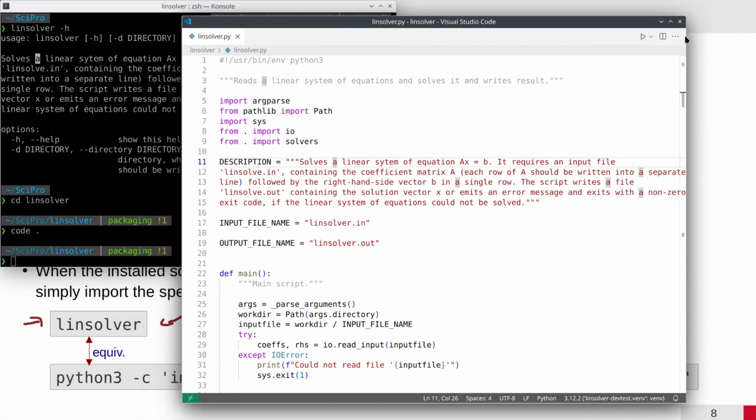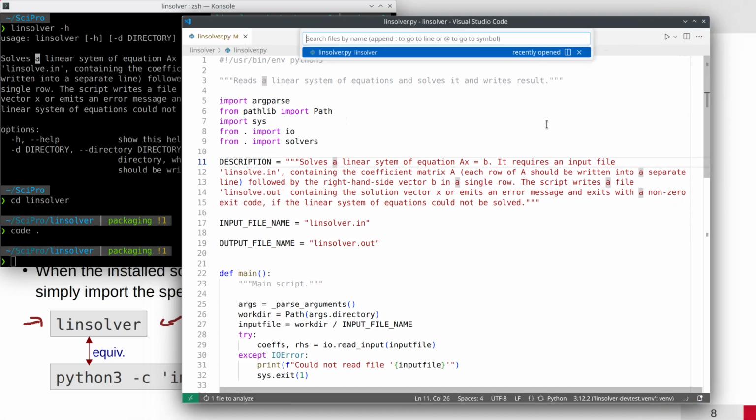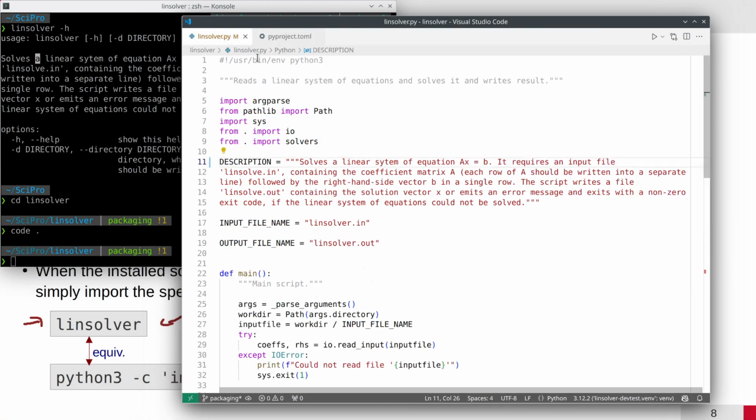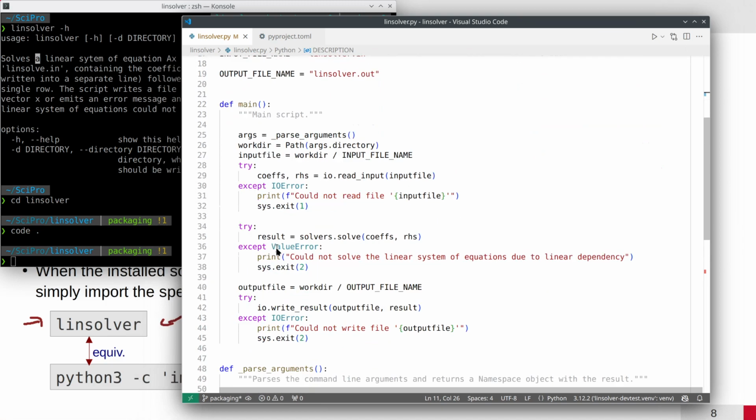If you remember the pyproject.toml, I can just show you to remind you. If we load pyproject.toml, you see that we were creating in the last two lines, exactly in those two lines, we were saying if you install the project, make a linsolver executable, which uses from the linsolver.linsolver module, the main function. If you look at the linsolver.py program within the linsolver folder, you see that indeed it has a main function which does exactly what we learned.